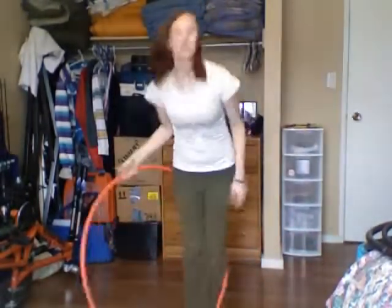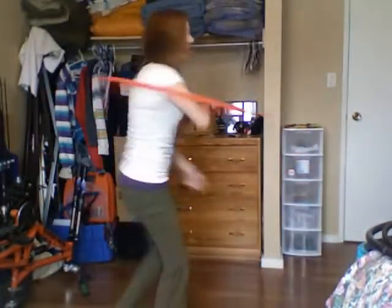So once you guys have that down, please pause the video once again and practice this second to last section. Now that you guys have learned hooping from your waist, bringing it down to your knees, removing that one leg from your hoop, how to put that leg back into your hoop, the last step on today's agenda is learning how to hoop from your waist and bring it up to shoulder hoop.